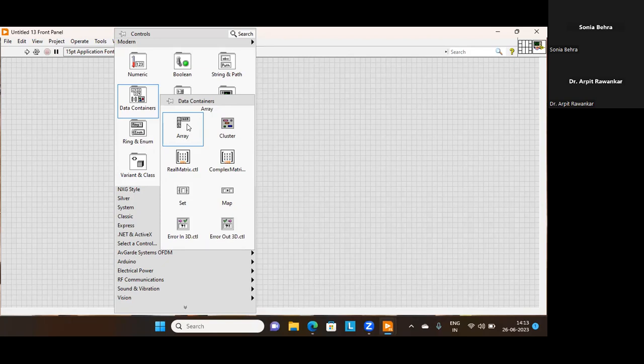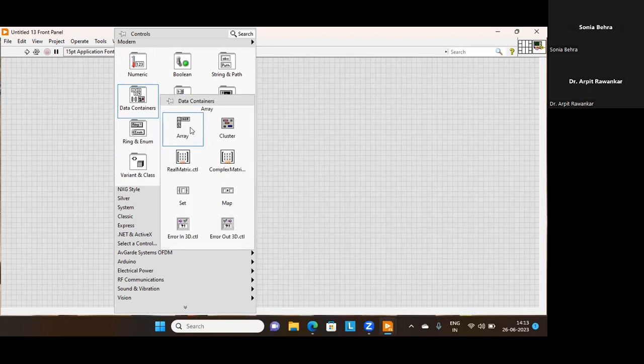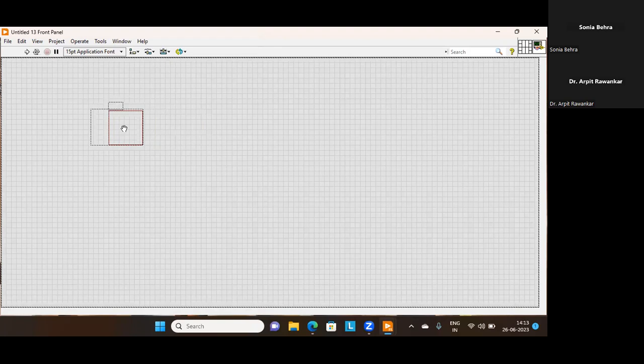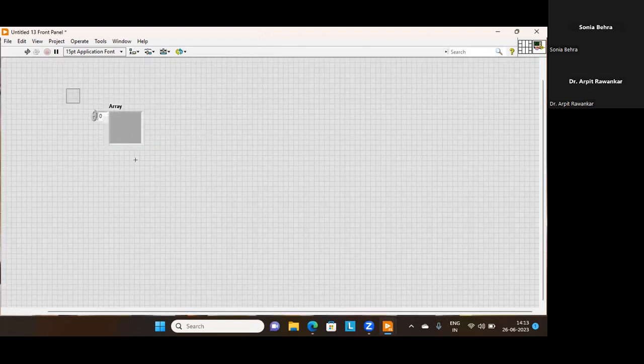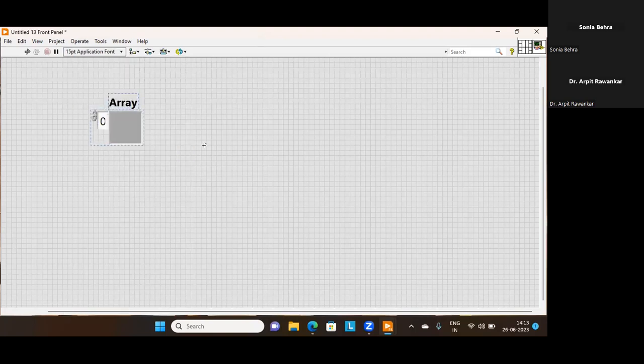So here we can select data containers, and we can select an array. This array, just drag and drop on your front panel. One array is selected and I can drag and drop, I can increase its dimensions.